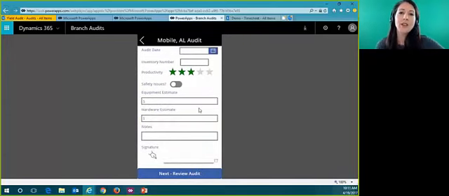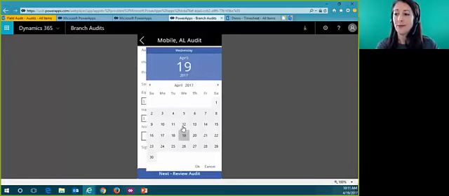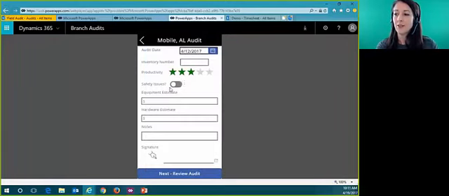Now think about, kind of expand and think about all the different types of things and checkboxes that might exist for an audit. What I was trying to do in this example was just give some simple examples of different types of fields that you can have, just to show different ways that it can look. So I can say that's my productivity. I can give a number here.